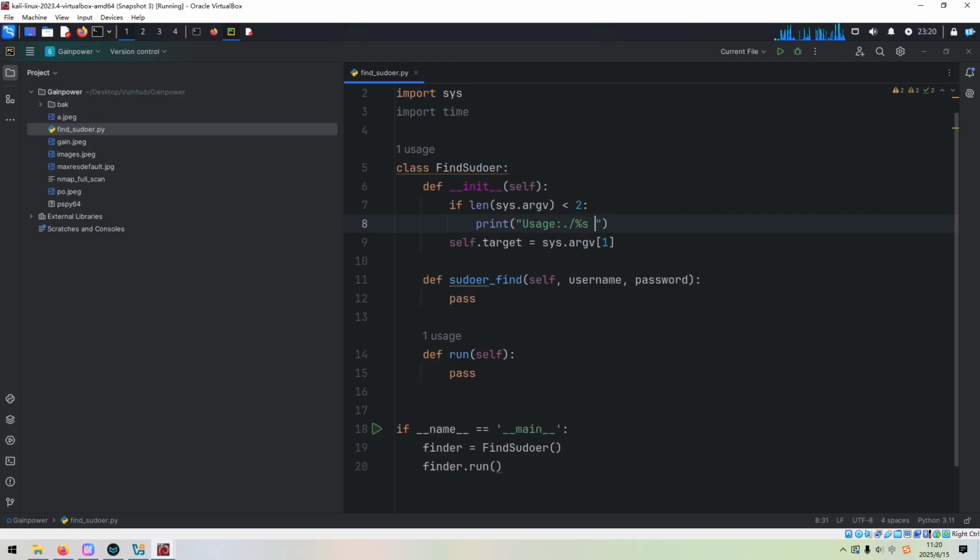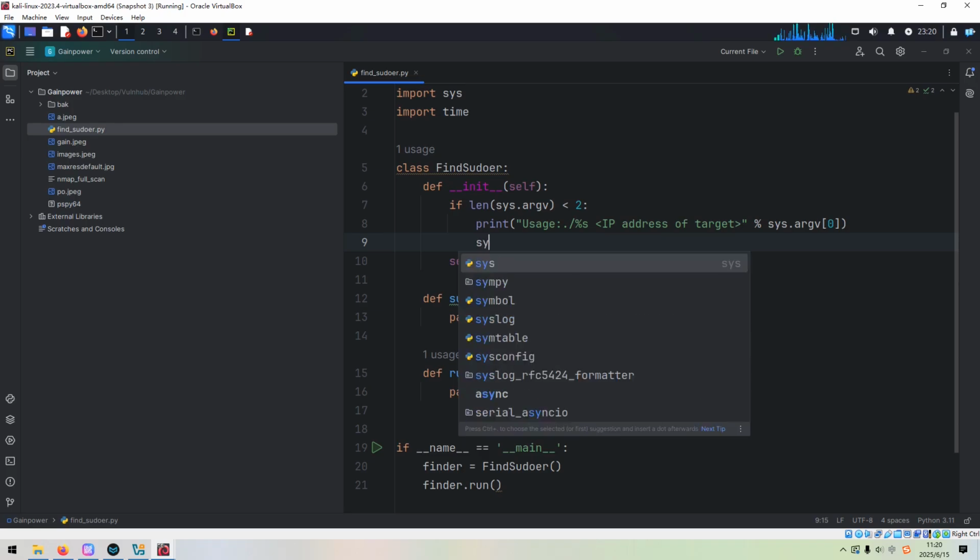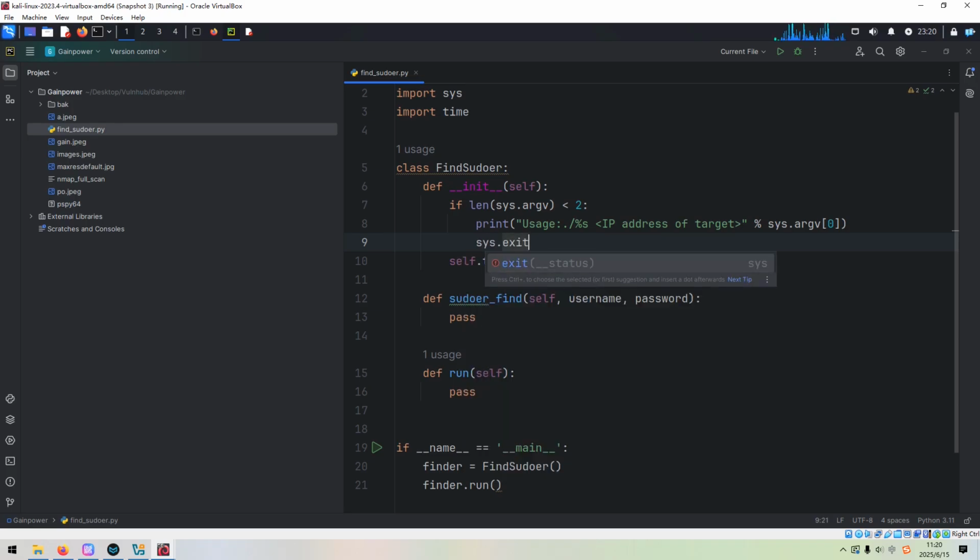Okay, so the IP address of target or host name of the target. Okay, and sys argv, the first item in this list is the file name itself. Okay, and then we can exit the program.